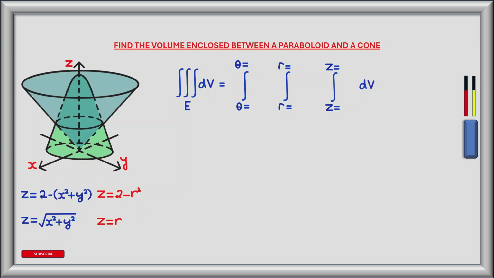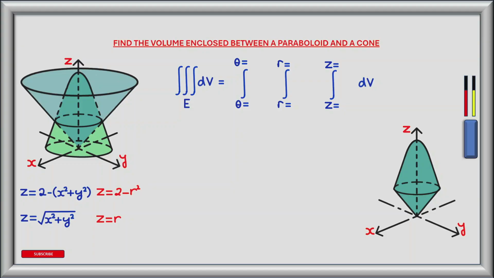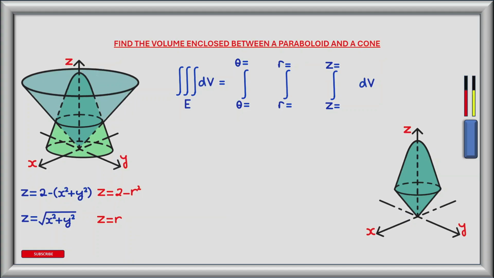To help us with this, let's limit our structure to show the region of intersection. The best way to think about this when defining our limits is that we are summing infinitesimally small pieces of volume along the z-axis between a function that defines the upper bound and one that defines the lower bound. As we can see from this diagram, the structure has a paraboloid as the top part and a cone as the bottom part, which helps us to define the limits of integration. If we start at the xy plane and move vertically along the z-axis, the first thing we get to is the cone. And then, if we continue our journey, we reach the paraboloid.